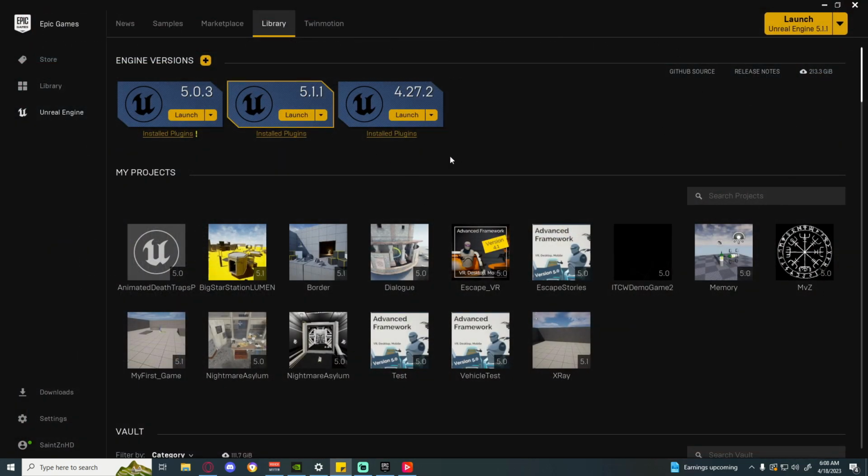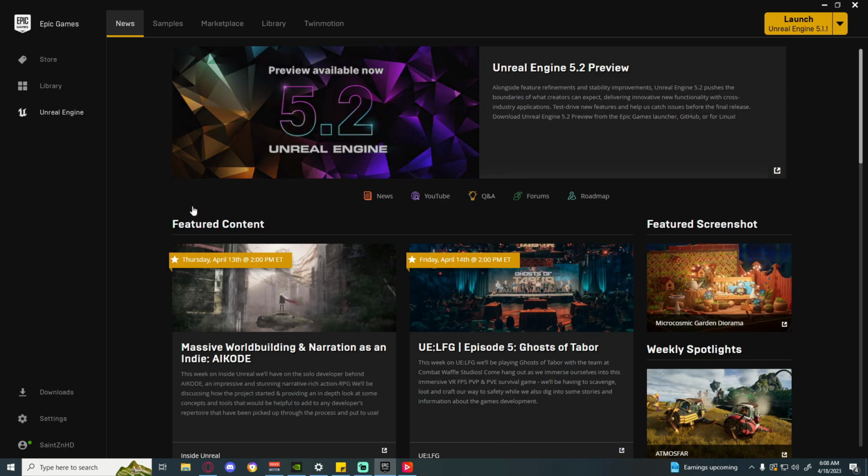Once you have installed that, it'll give you a nice little installer. You double click on it, open it up. I'm not gonna insult y'all's intelligence. I guarantee you know how to install some stuff, but you'll be met with a screen that looks something like this whenever you open it, which is basically the Epic Games launcher. A lot of you are probably already very well versed in this, but now there's a new button for you, Unreal Engine. When you click that, you'll be brought to this screen.